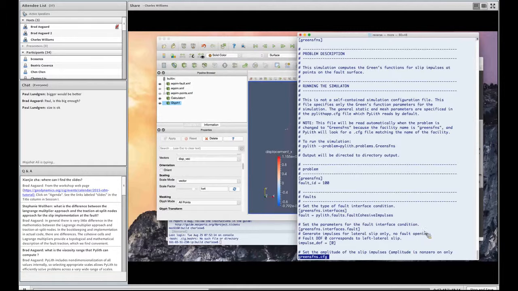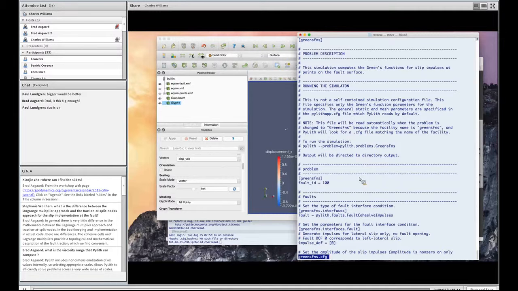The first thing you'll notice is that we change the problem type. Rather than PyLith app, this now says Green's functions. Because the problem is now a Green's functions problem, this is how we're going to run it.